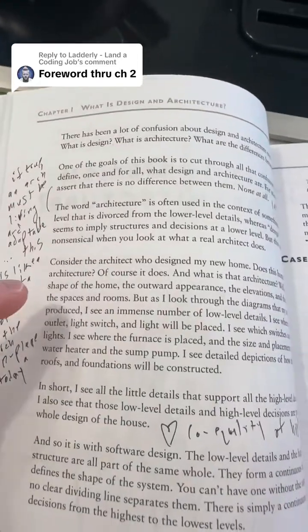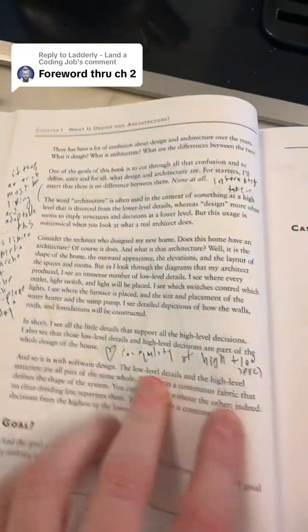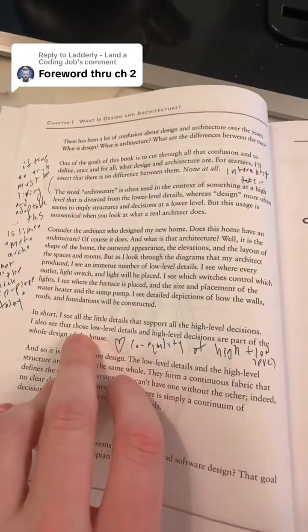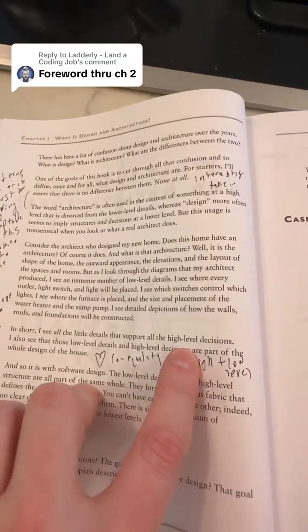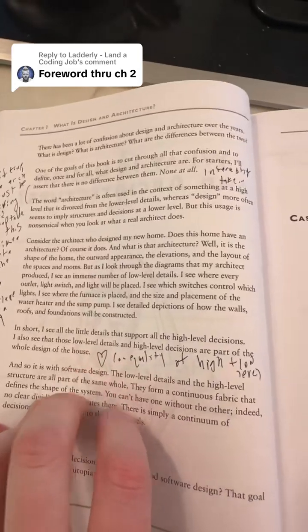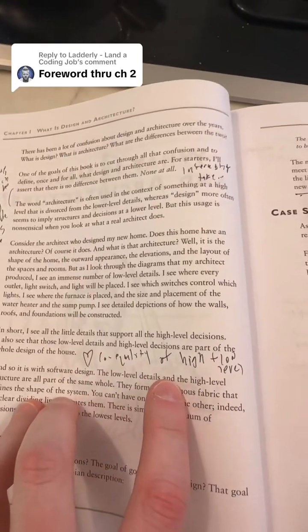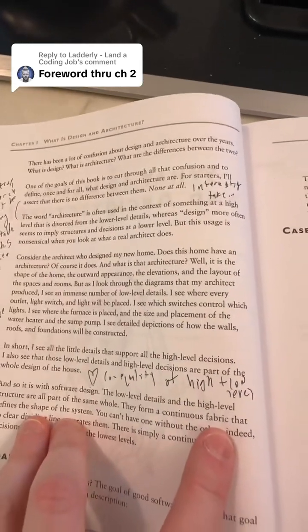The way he's using the word architecture here is kind of like the idea of meta architecture, which is really great. And I also love this other take where he respects the low-level details. I think when some people talk about architecture, they want to talk about high-level system design and they ignore the low-level considerations. But he respects the co-equality of high and low-level architecture, which I think is super awesome and important and slept on in other places.